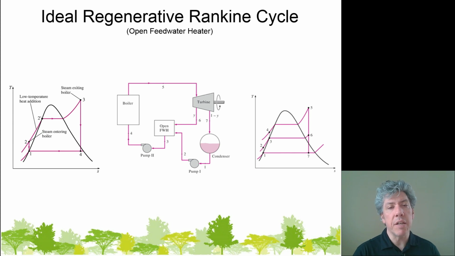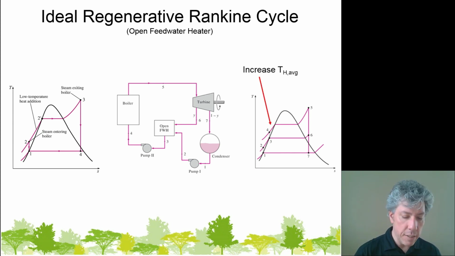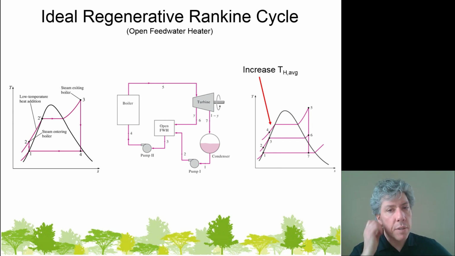So we're, again, increasing the average temperature at which thermal energy is flowing into the cycle. So that increases, as I just said, the average temperature at which we add heat. Now, the cost for this is the fact that we've got to have a bleed tap on the turbine. The cost to you as a student is that this starts to get really confusing because students look at that Y and they wonder, why is it there?